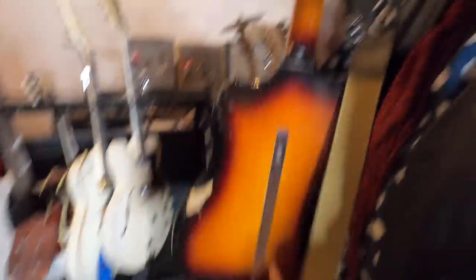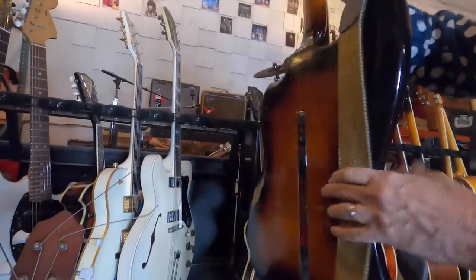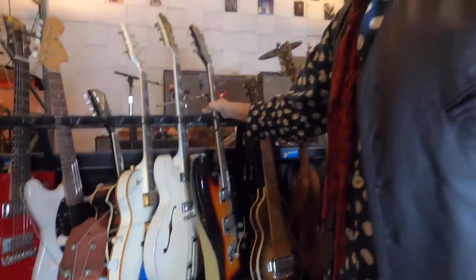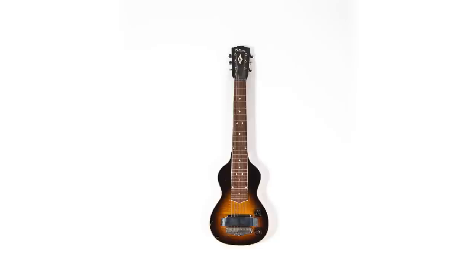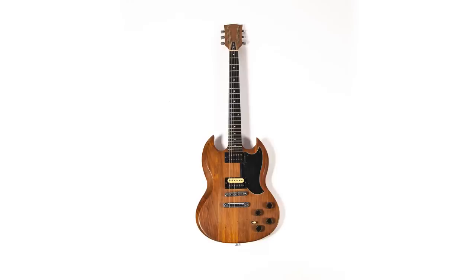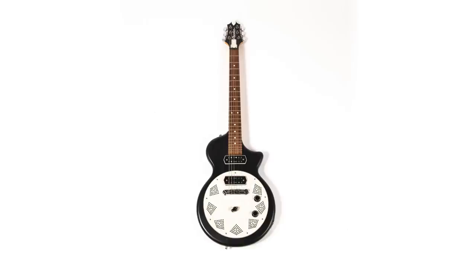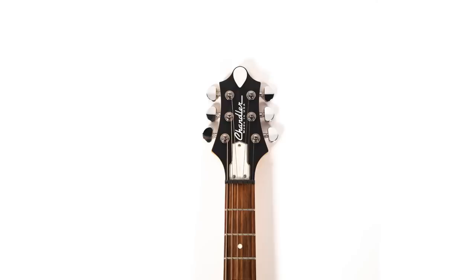This is a great Guild Thunderbird — the kind of guitar that Zalmanowitz used in the Lovin' Spoonful, and Muddy Waters sometimes played these Guild Thunderbirds too. It's got a kickstand in the back — you don't even need a stand, just pop it out and you're ready to go. Also here's a really nice Gibson lap steel, a brown SG with humbuckers — loud guitar.